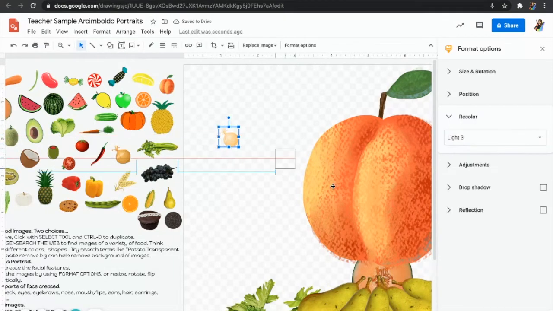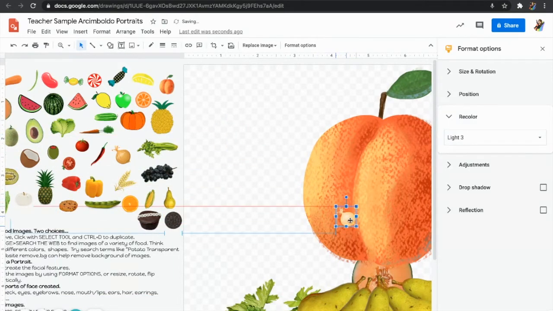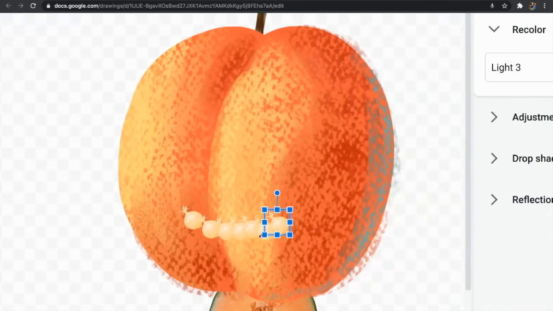So my teeth don't have to be brown, but I'll do them like this and shrink it down, duplicate, duplicate, so just trying to use what I've got here.